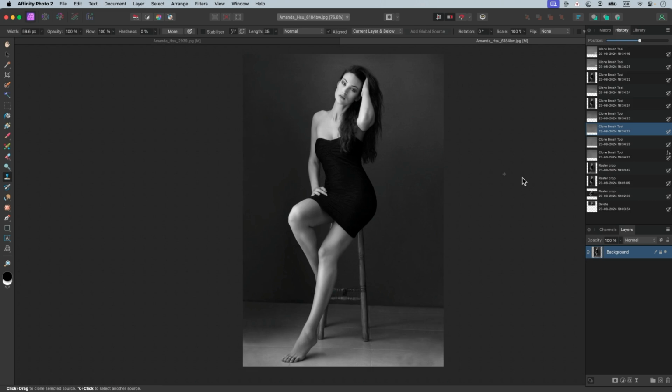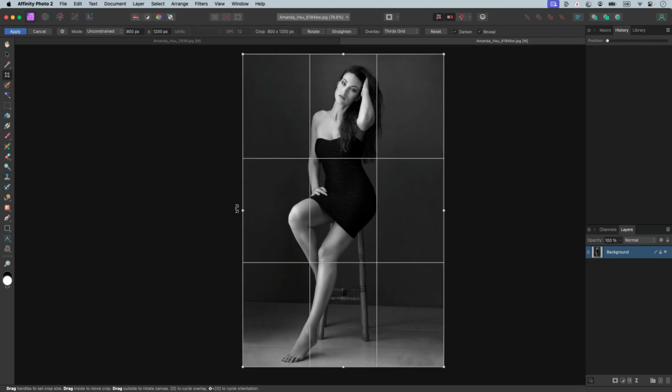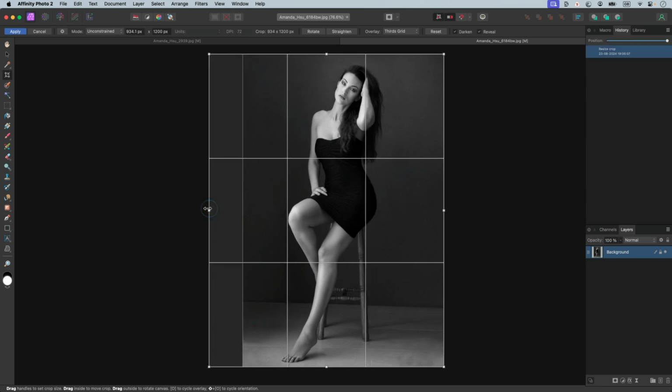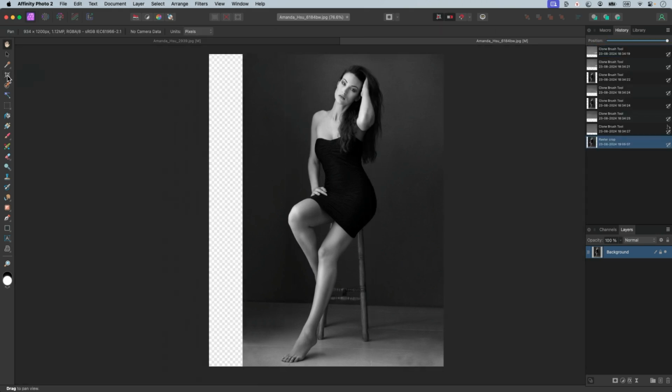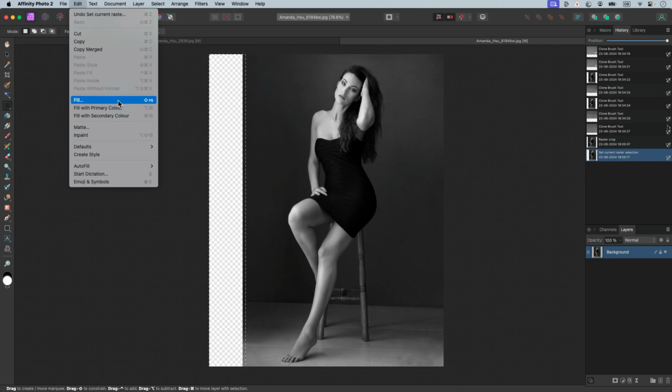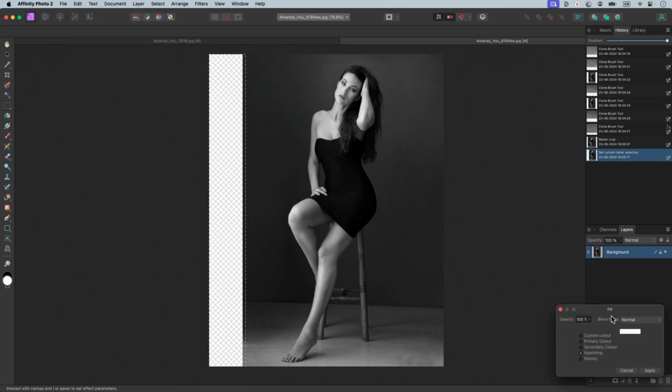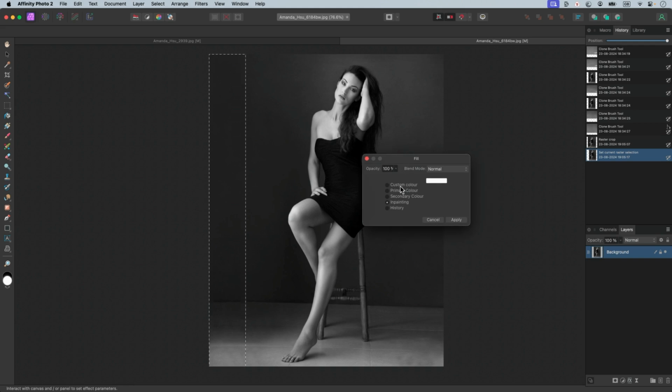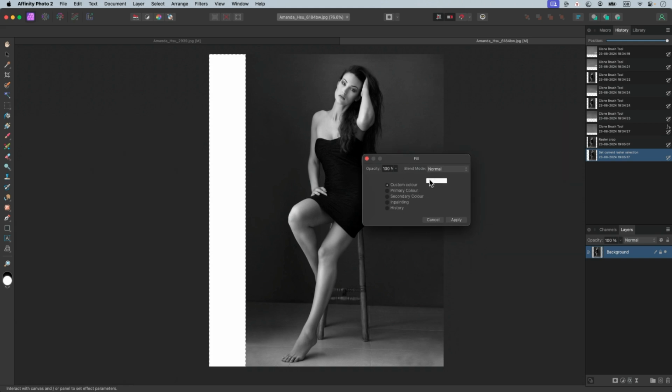So this is about extending the background. And usually in Photoshop, what I did was go to fill and then choose content aware fill. And here, for example, I want to extend this background to be bigger. And then I select the rectangular marquee tool. I'm going to select here. I'm going to edit, fill. You can see there are options here. Custom color, you can choose any color you want.